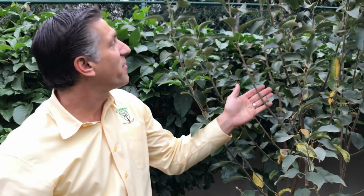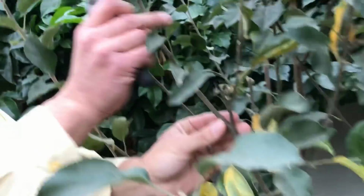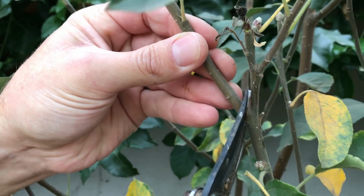So what we're going to do right now is start reducing the height. I'm going to have you watch me make a couple of prunes, and then I'm going to wrap this up as fast as I can. If you come in a little closer, let's make this first prune right here. I'm going to remove this branch that's coming out of this branch over here. I'm going to go with my pruners and prune as close as possible, like so.